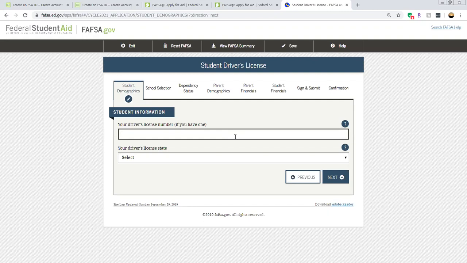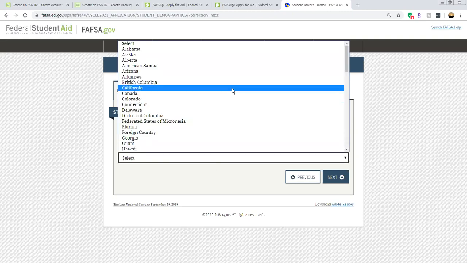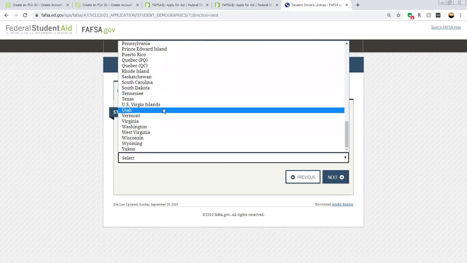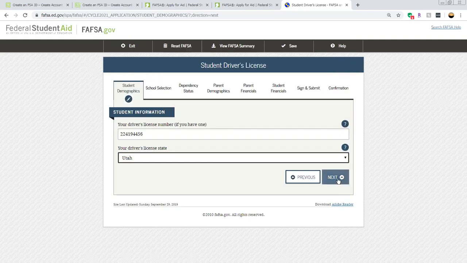Hold on. Found the license. Now I just have to find the number. Okay. Oh, there it is. Okay. So if you can skip it, what's the advantage of putting it in? There's no strategy. There's no advantage. If you have it, might as well put it. All right. Might as well put it.